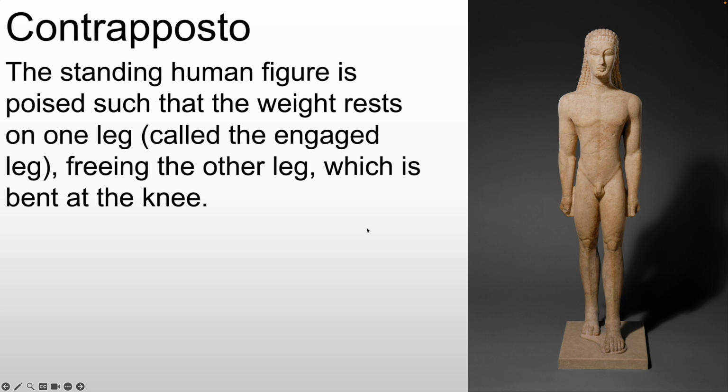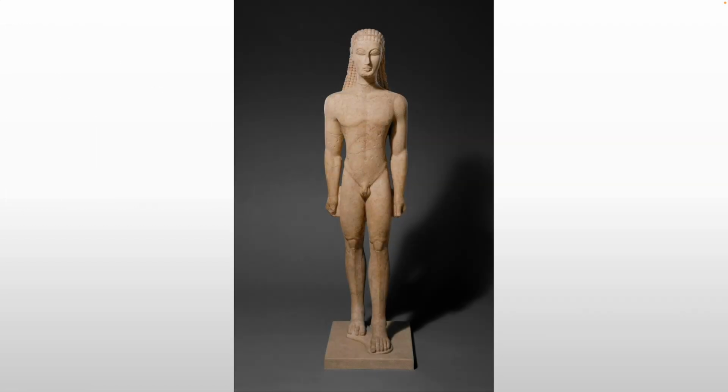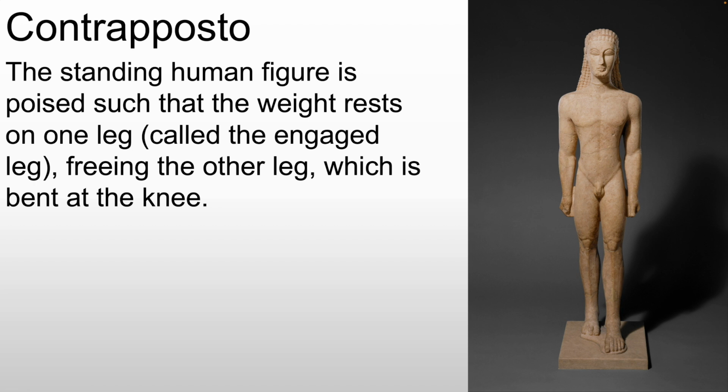The same happens, as I go back, because I'm skipping forward here, in the legs. In the knees and the shins. It looks very, very similar to other pieces we've seen. And he's stepping forward. This is known as contrapposto, or an attempt at contrapposto. So this is a standing form where the weight rests on one leg, freeing the other leg, which is typically bent at the knee. Now, contrapposto is actually altering the weight, and we haven't quite gotten there yet. He is stepping forward quite a bit, and they're starting to develop that idea.